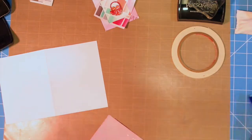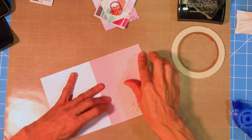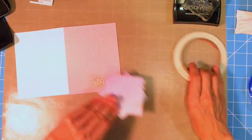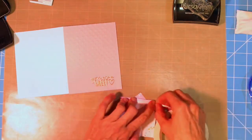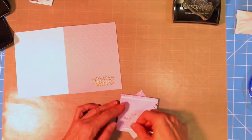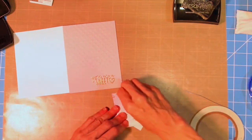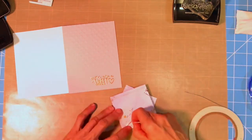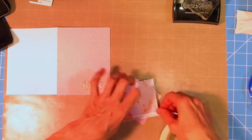Then I'm ready to adhere the card down, so I'm just using a little tape runner, and I'm going to adhere the pink cardstock down to my white cardstock that's going to make the card. And then I'm going to adhere the little box of colored cardstock down with some more score tape and center that sort of in the middle of the card. And that will complete my card.